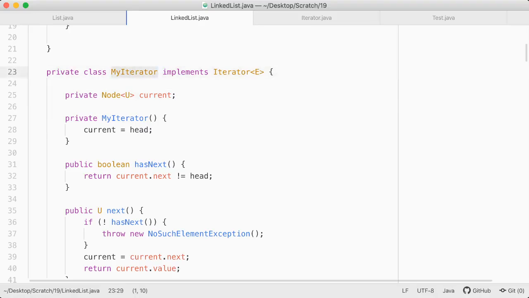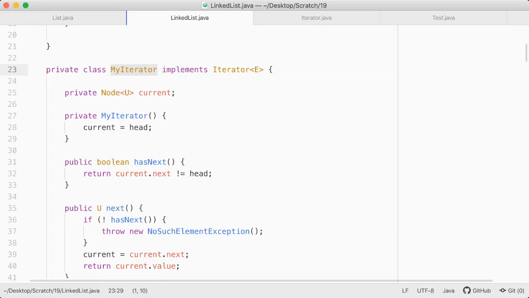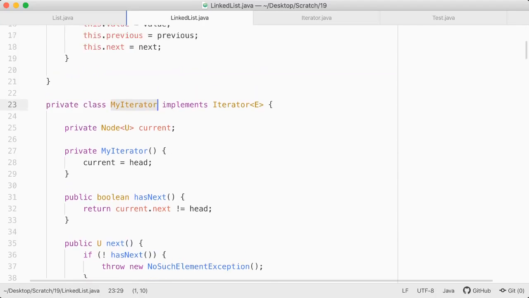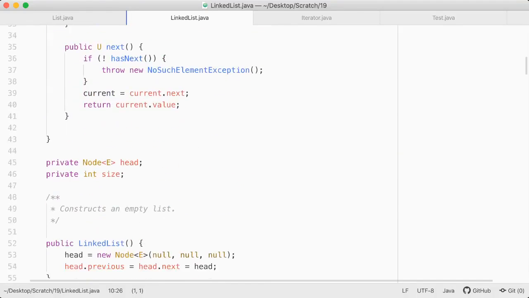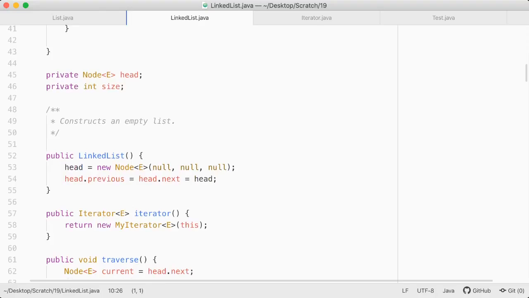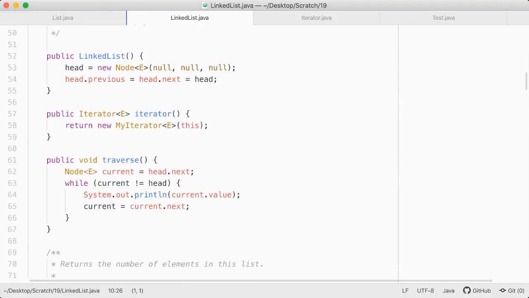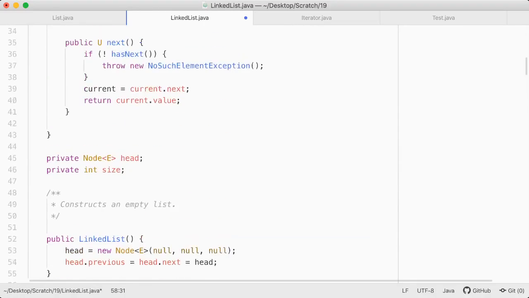This object no longer needs a type value because it already gets the type from its outer object. And now we also need to change this when we create the object myIterator.